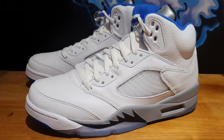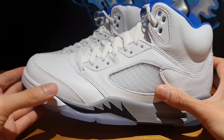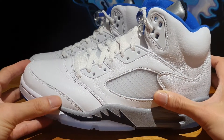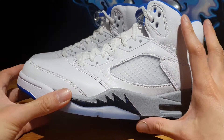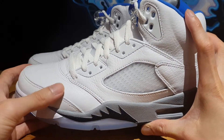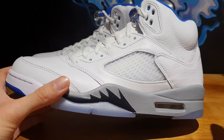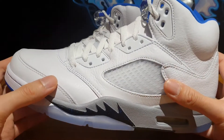Welcome back to the Soul Break. Today I have another pair of Jordan 5s to review — these are the Air Jordan 5 Stealth 2.0. These released over the weekend and I was able to cop this pair for below retail off of Nike.com in my home country. I missed the original release but knew a lot of people were going to cancel their orders, and luckily I was able to score a pair in my size.